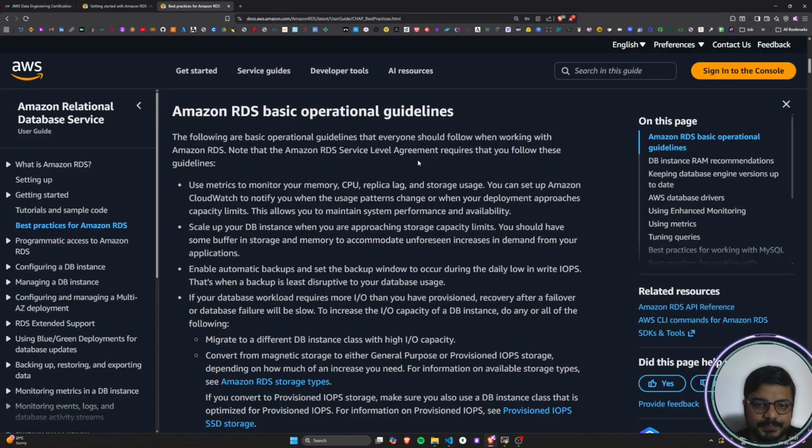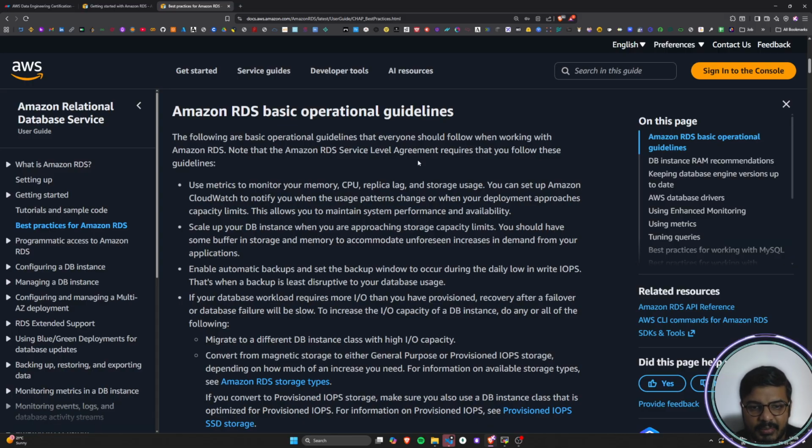When we were launching our instances, there we had seen that if we are launching, let's suppose, the dev environment, or I would say in a single availability zone environment, the availability that was told by AWS was 99.5%, right? So there is 0.5% of downtime that AWS says can happen on the RDS when we are going ahead with a single availability zone deployment.